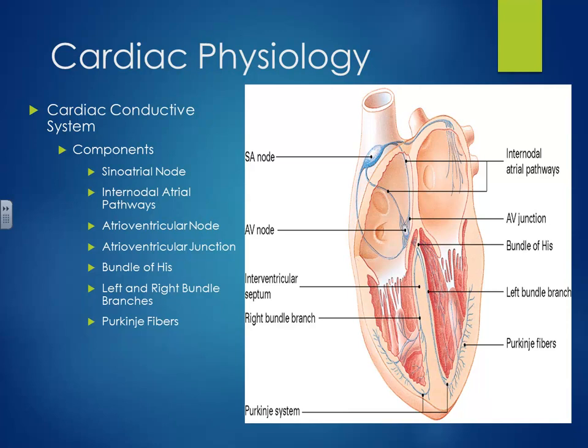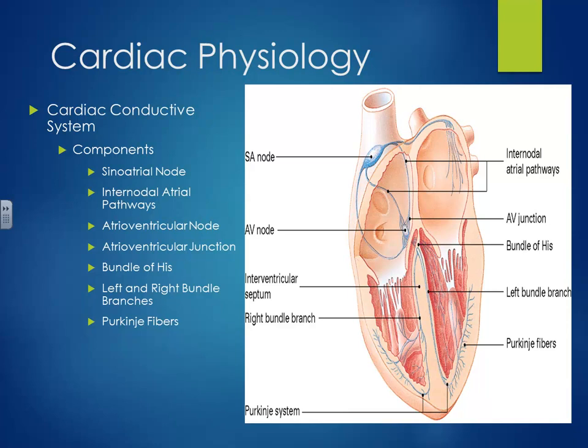So in order for the atria to be able to pump, they've got to be stimulated, right? The myocardial cells have to be stimulated by electricity. Where does that stimulation originate from in a healthy heart? The SA node. The SA node is known as the primary pacemaker for the heart. The SA node fires at an intrinsic rate of what? 60 to 100. So normal heart rate 60 to 100.